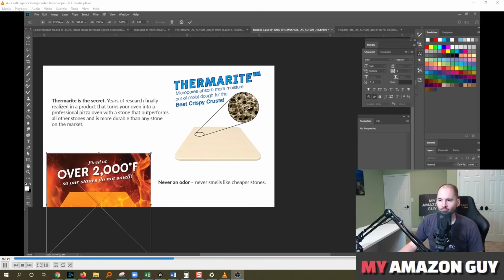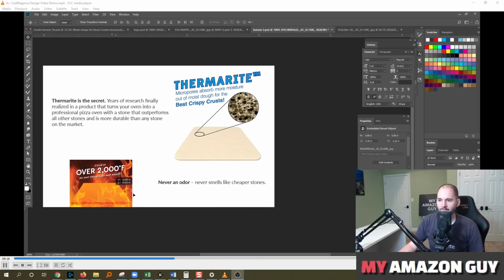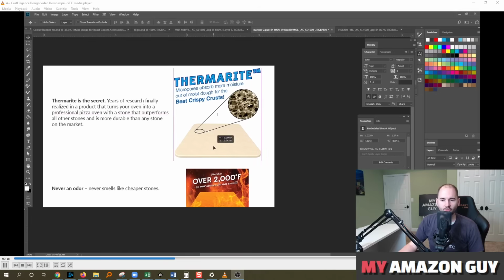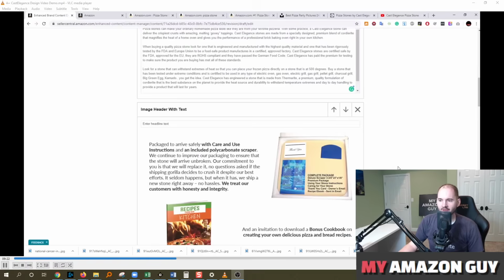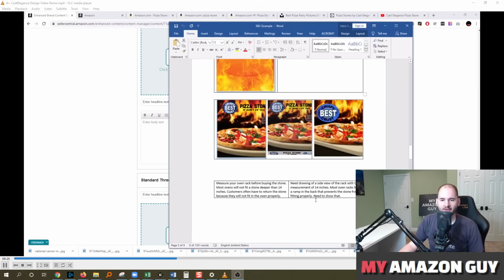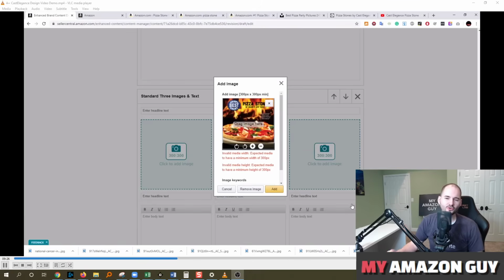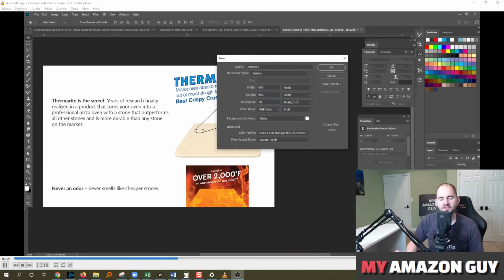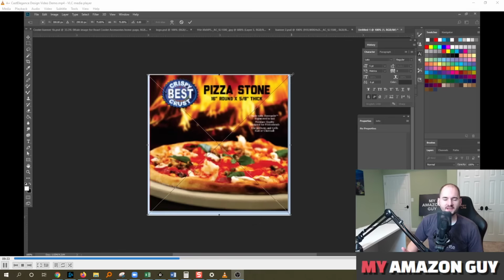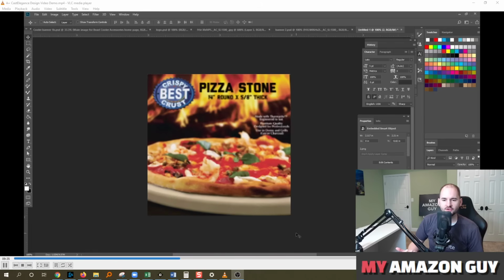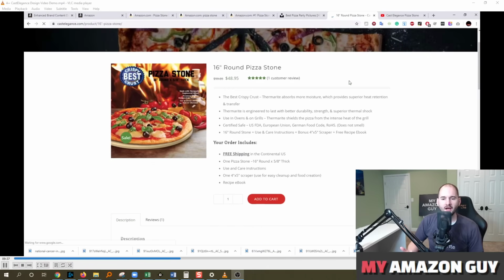So it doesn't allow for moisture and makes for a little bit more crispy aspect. Because if you don't have something that takes away some of the moisture, of course, then the pizza might not be as crispy. So calling out features like that, so it's really shown how this product has a benefit analysis to it. That's always good to feature.